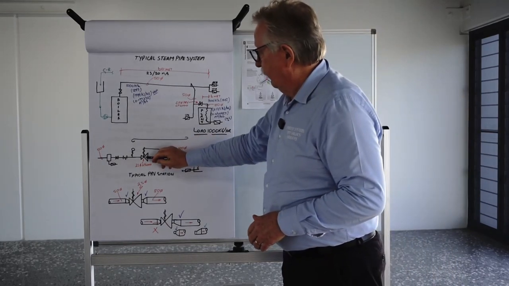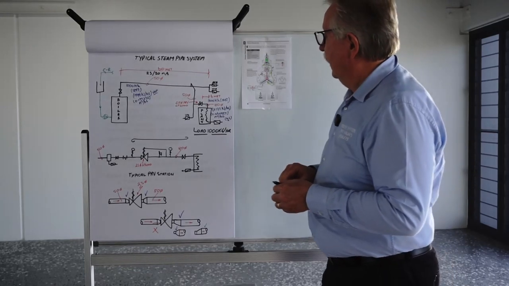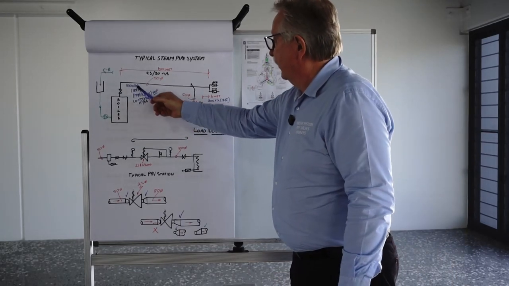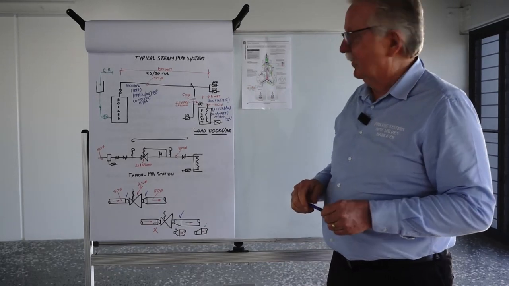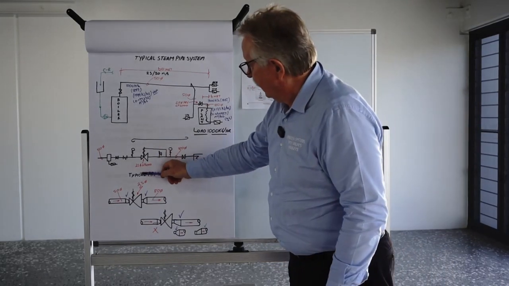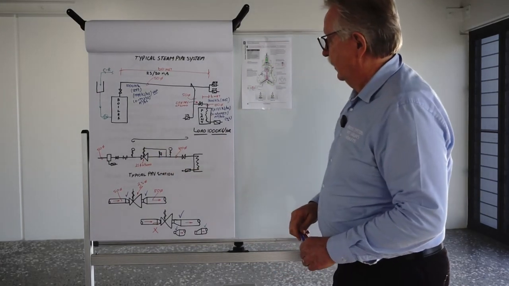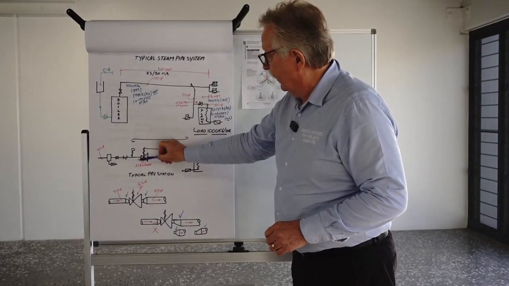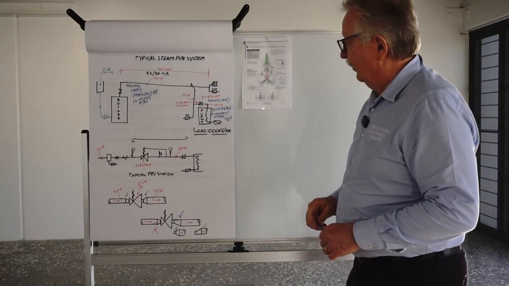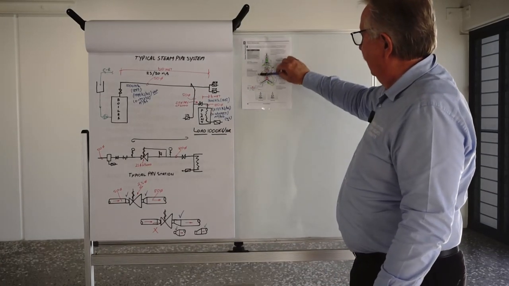So the load going through this PRV is 1000 kilograms per hour. Now when I use these two figures, 1000 kPa down to 300 kPa with a flow rate of 1000 kgs, we came up with a 25mm GP2000. Now that's a Yoshitake sizing chart and using their information it comes up with a 25mm GP2000, which is this particular valve here.